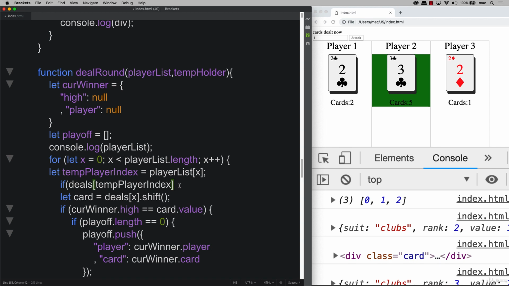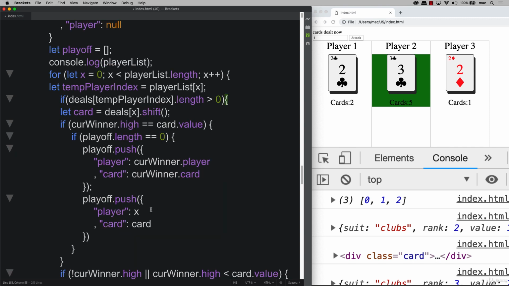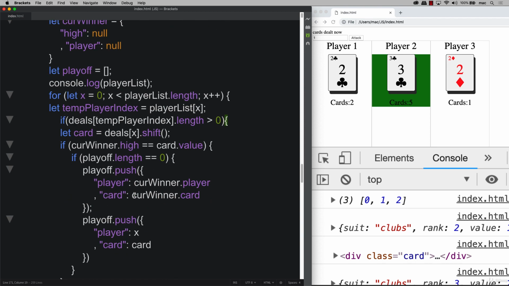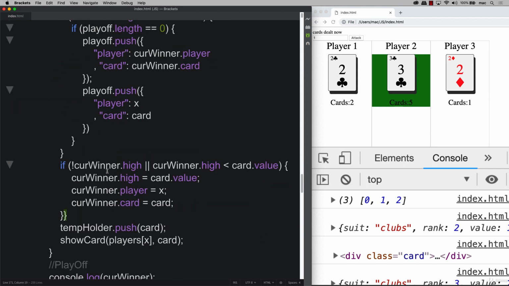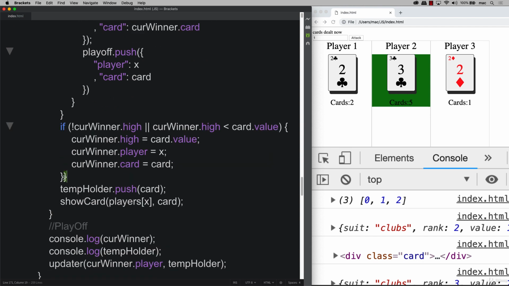And we're checking to see the length, or how many cards they have left. So everything with deals is how many cards are left in play. And we're going to keep this within an array. And we can loop through, and this will return back all of the player information. So this is all where we're updating and we're getting cards in and so on. And actually this should also be included, that we're pushing and we're showing the cards.